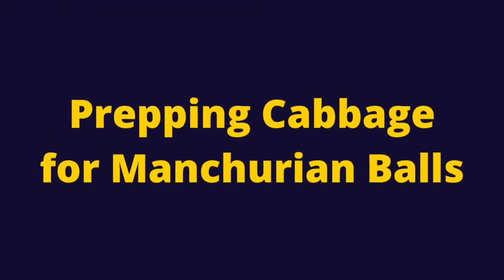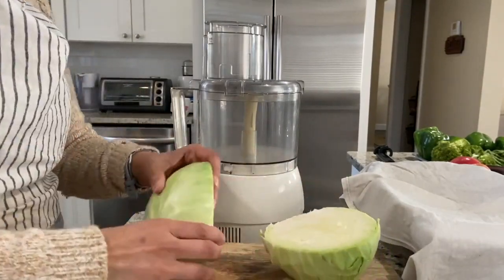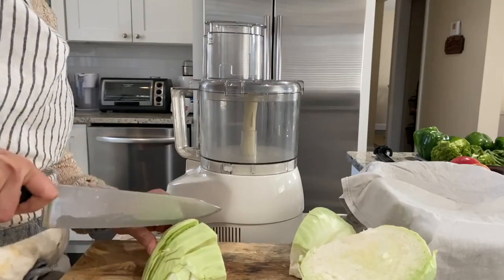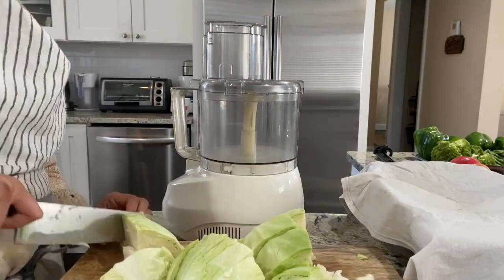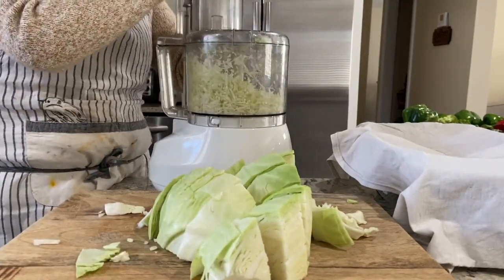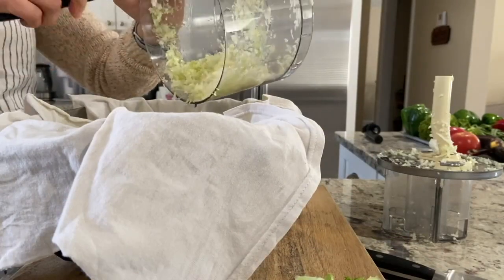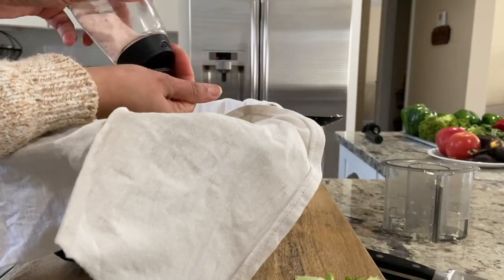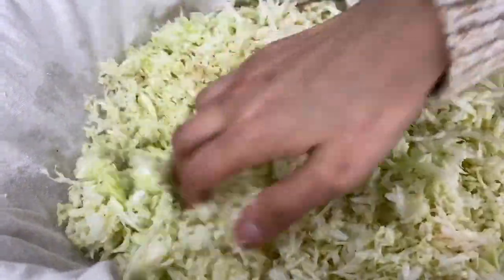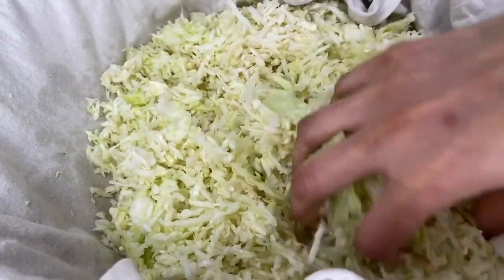I began today's meal prep by shredding cabbage for making Manchurian balls. I sliced the cabbage in half, removed the top knob and the central core and then sliced it into wedges to fit in the chute of the food processor. I shredded the entire cabbage head, emptied the shreds into a colander lined with a cotton cloth, generously salted the cabbage shreds with pink Himalayan salt, massaged the salt well into the shreds. After about 30 minutes, wrung out as much water as possible from these shreds.